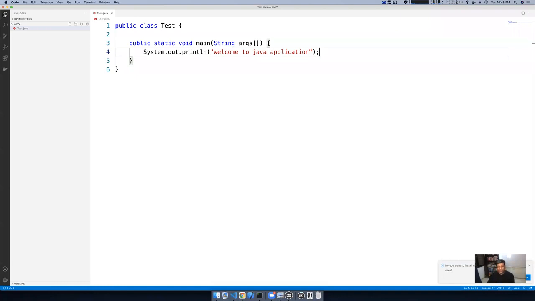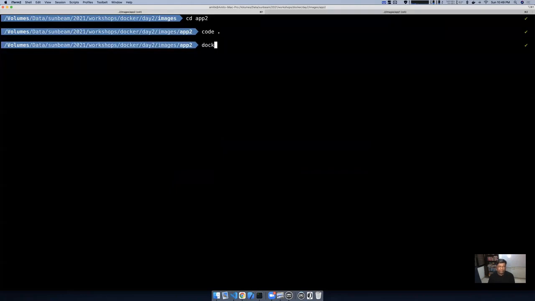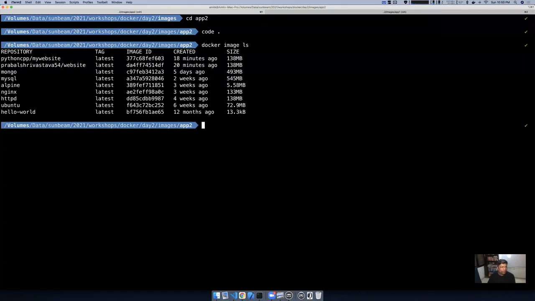This is what I want to run inside the container. So how do I do that? To do this, I'm going to create an image out of it. I'm going to create the Dockerfile again. I'm checking whether I have OpenJDK on my machine with docker image ls. No, I have not installed it. I think we first want to remove those containers, because I don't want to create unnecessary mess.